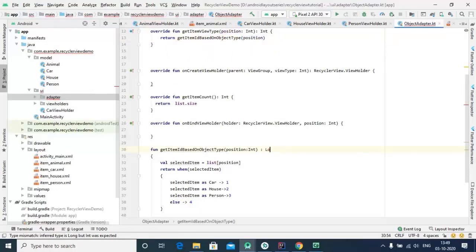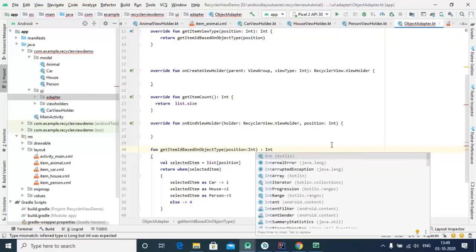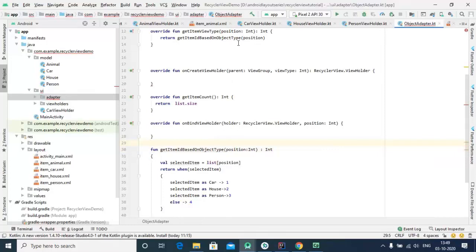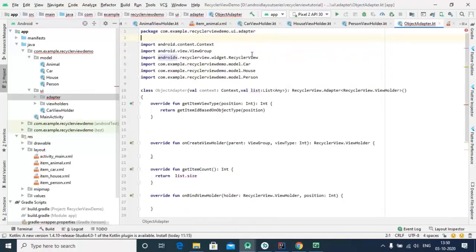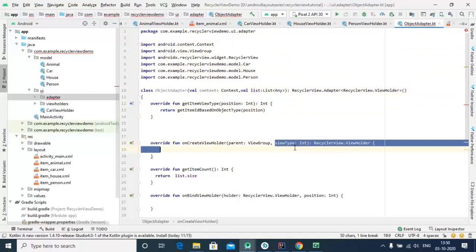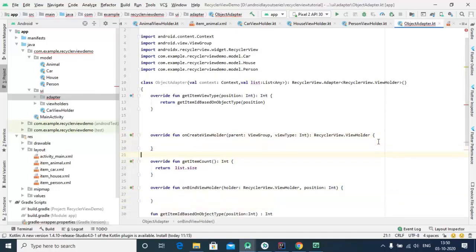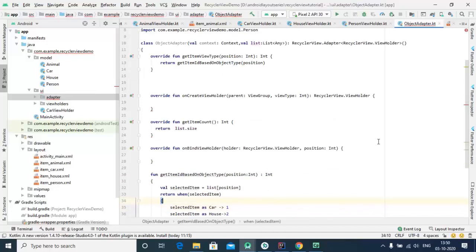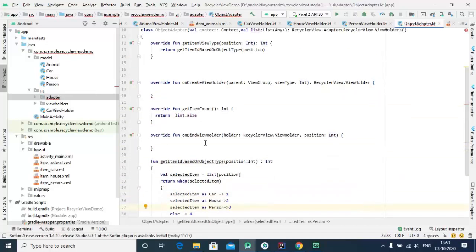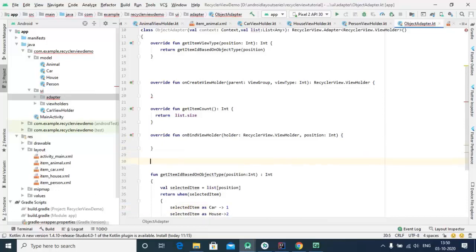Change this return type to int. Whatever item type is returned from this, it will be passed internally, so based on our selection we need to return our desired or required view holder.